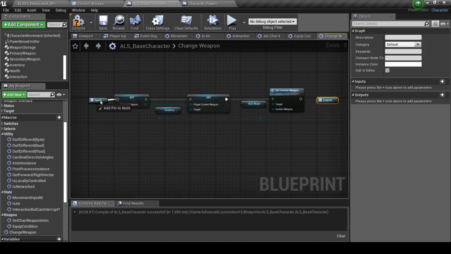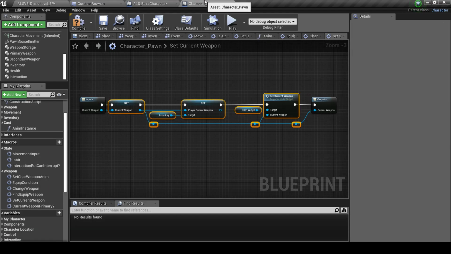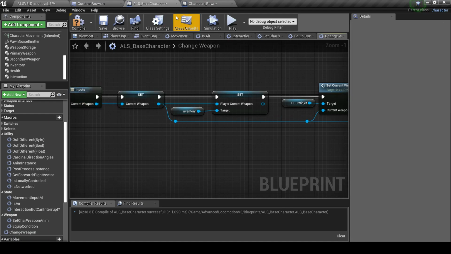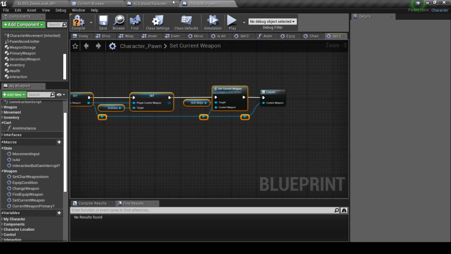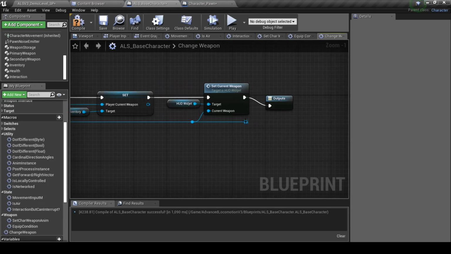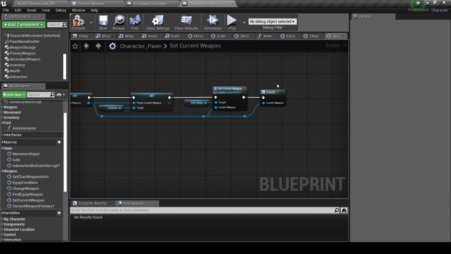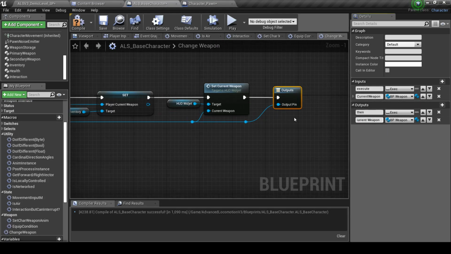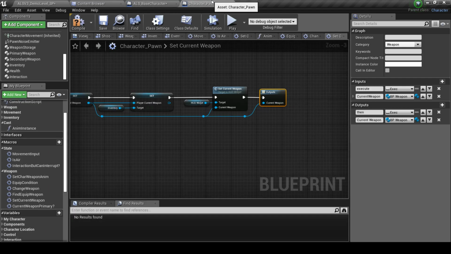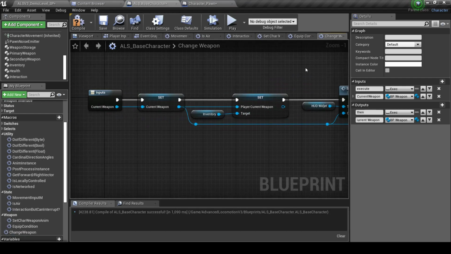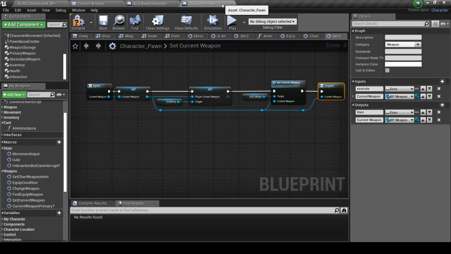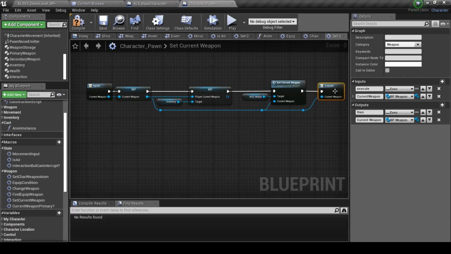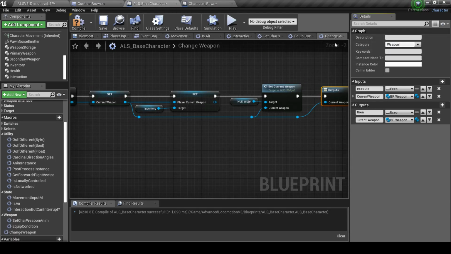Everything seems to be fine. Let's connect all the pins. This one is called current weapon. Everything seems to be fine, except that we need to put it in the weapon category.